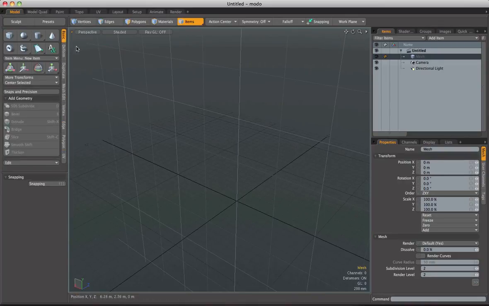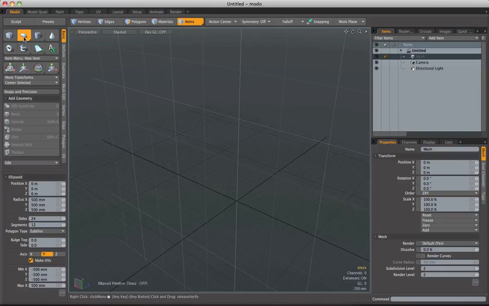One thing of note is that if you hover over some of these basic primitives, what you'll notice is there's this little black arrow in the corner. I hope you can see that on screen. And what that means is that if you hold down the mouse on that button, you get a few options for what that button can represent. So here I could choose to be a sphere or an ellipsoid, and if I click that and release, now we're activating the ellipsoid tool, and it forms one of the basic options up here in the top left of our UI.